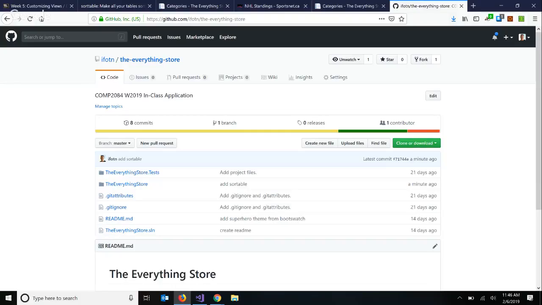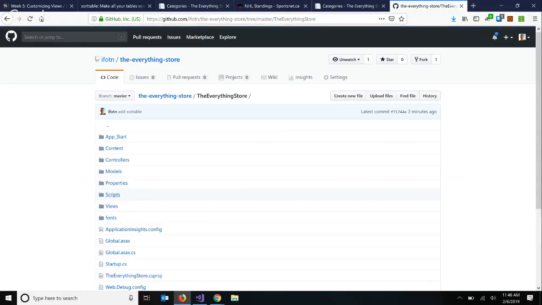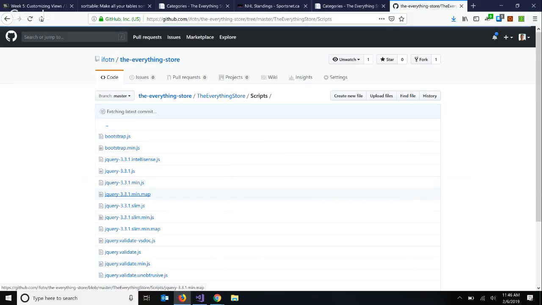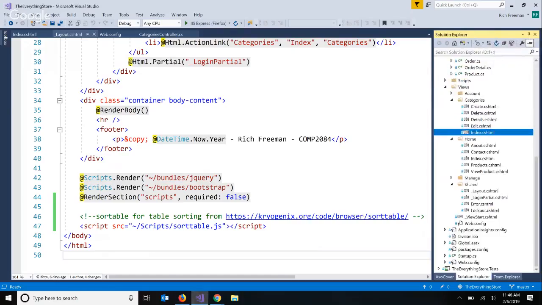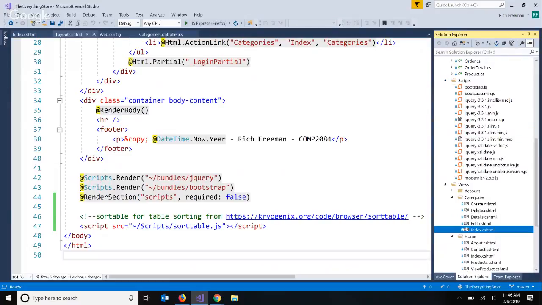Here's why. If I go into my repository and go into scripts, you'll notice it's on GitHub, so it's here. The problem is when I go to Visual Studio, open the scripts, notice it doesn't show my sortable JS file.